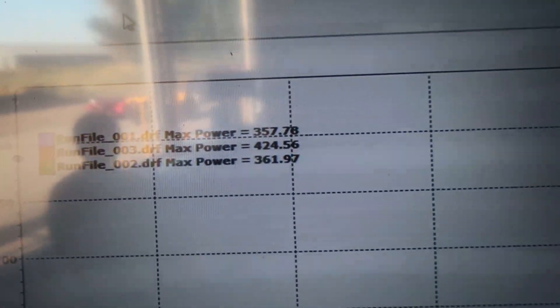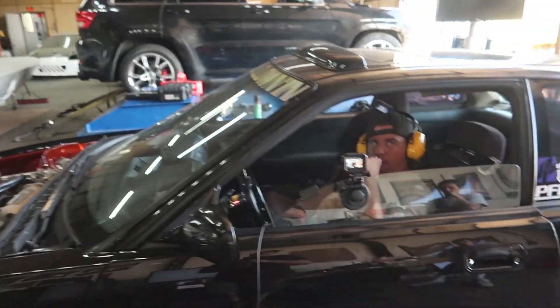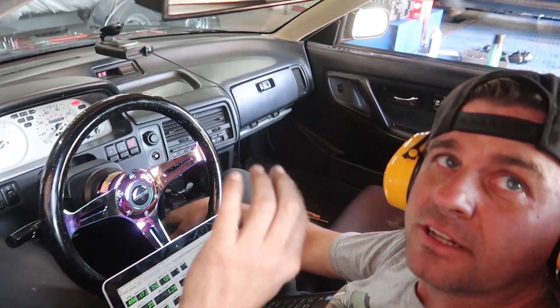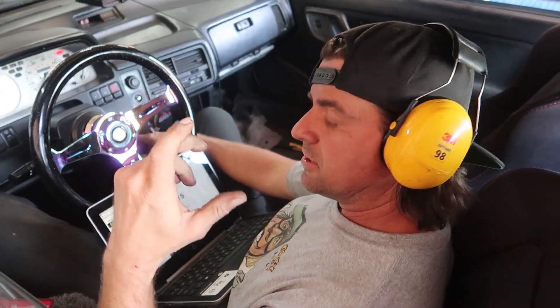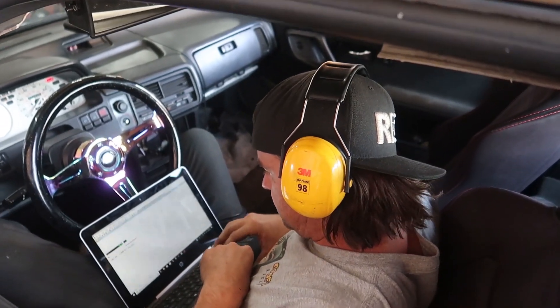424. That was a lot better. So the other file was corrupt, so I just put in a tune I had in my cookie that was close to the setup. I put it in there, played with the fuel and ignition to fix it up, then took a pull. I'm still going to trim it out a little bit and fill in some stuff.